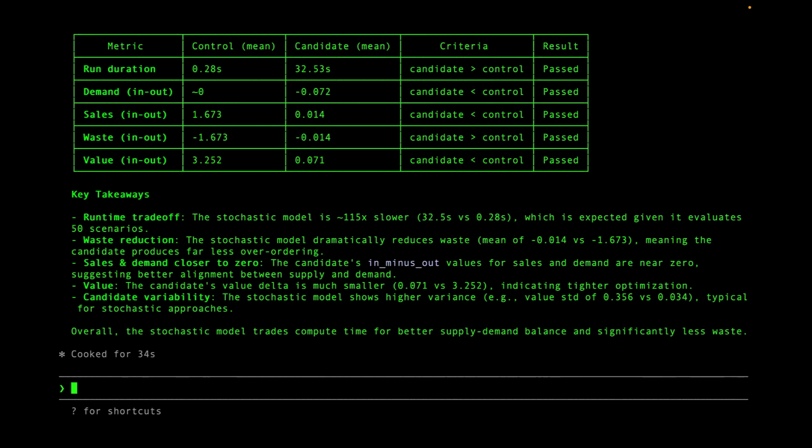Okay, so let's say we want to do a model rollout. It can also handle that sort of thing for me.